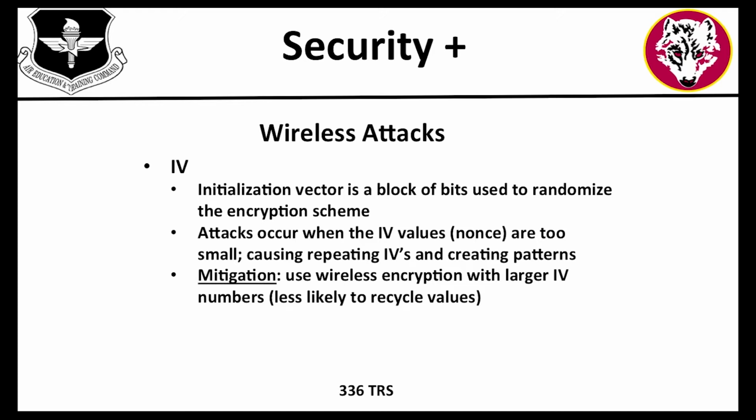That, in a lot of cases, dealing with encryption as a whole, is going to cause a repetitive nature, or repeating the IVs. When you start having a pattern being set, that makes it more susceptible to guessing and types of attack and taking advantage of that. So some of the mitigation here is use wireless encryption, those that offer a larger subset of IV numbers. Those are going to be less likely to start reusing or recycling those values.